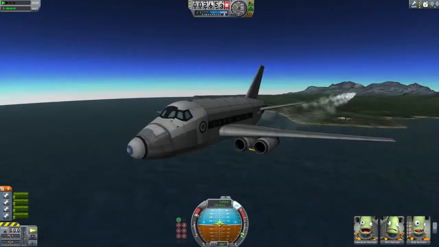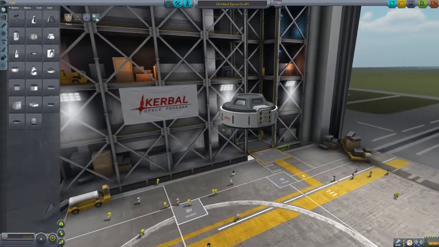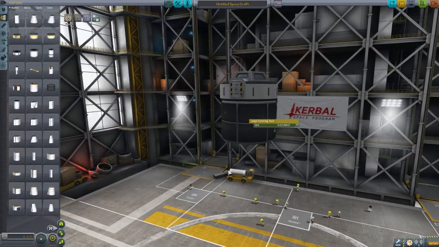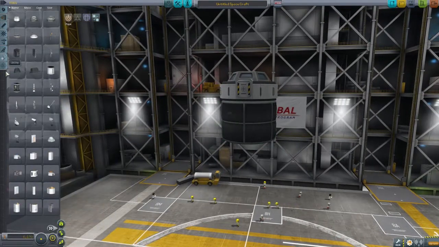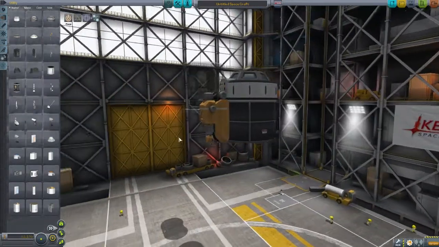Very pleased. Okay, let's take a look at some of the parts that are new. This is not a new part. I'm just using this one because it's a nice round part. Alright, going from top to bottom, we have holding tanks, which hold ore. Yep, you can now mine stuff. You can mine asteroids, you can mine planets, like so. We'll have a look at that a bit later.